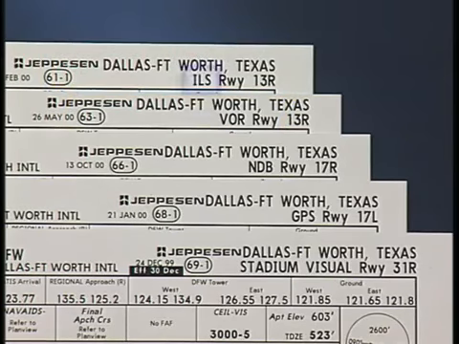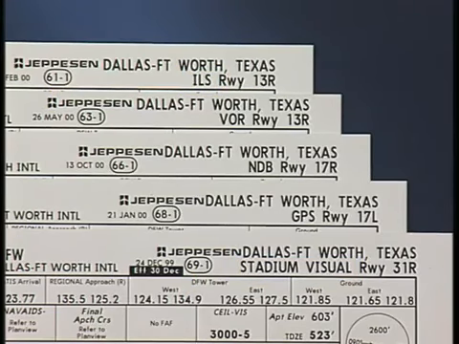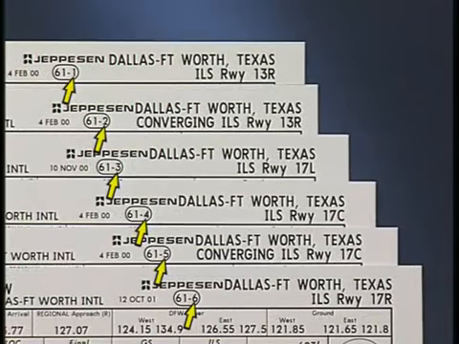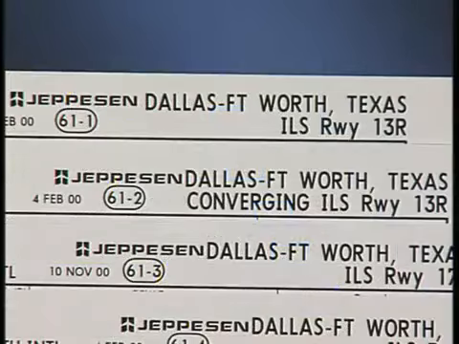Typically, approaches with the lowest landing minimums and greatest precision have a lower index number than approaches with higher minimums. The chart legend lists the assigned numbers for each type of chart. The third digit represents the filing order of charts that are of the same navigational type. The number 1 shown here indicates this is the first ILS approach chart for DFW. The next ILS approach chart for the same airport would be listed as number 2.